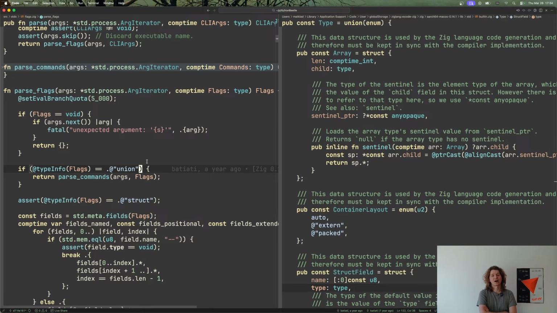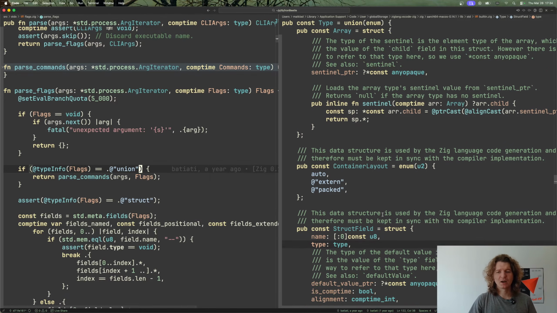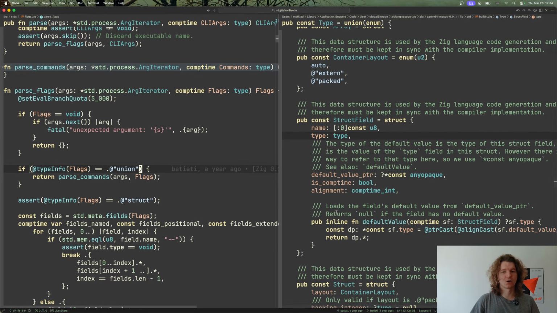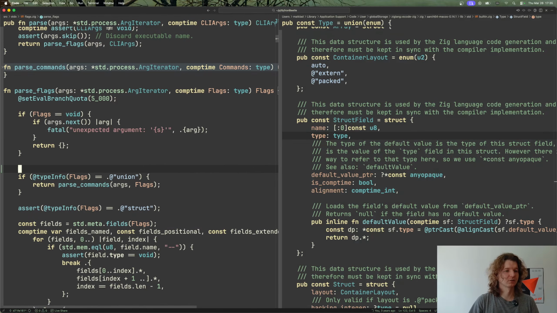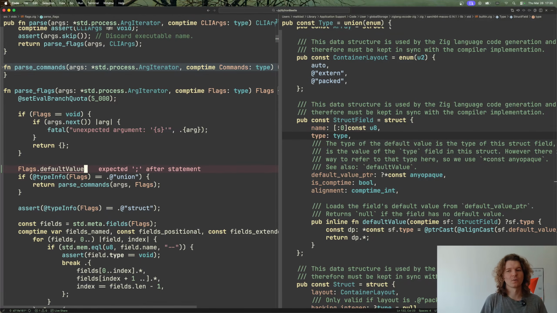Well, okay, I know why we do not want to make type and type info literally the same. Because, oh, this is such a perfect example. If I type flux dot default value, what I actually want to see is the default value function implemented on my type. I don't want to see this kind of default function implemented on the type of type. So that's why the separation.